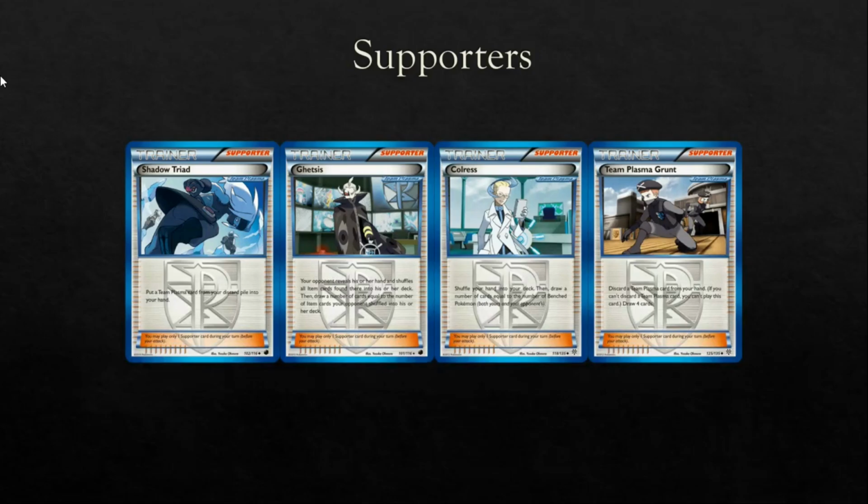As for the supporters, I think the most useless one maybe is probably Team Plasma Grunt, just because you might not want to discard a Team Plasma Pokemon if you're trying to build around Team Plasma Pokemon in the first place. And even though I did say at the start of the video that there is a lot of these guys, there aren't so many when you start dividing them up by individual types, because of course you can only play 1 type in GLC. So yeah, Team Plasma Grunt: draw 4 cards if you discard a Team Plasma Pokemon from your hand.